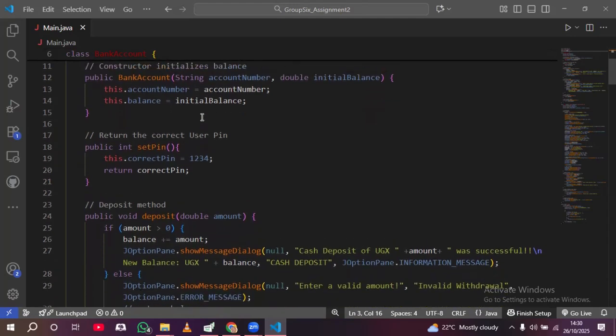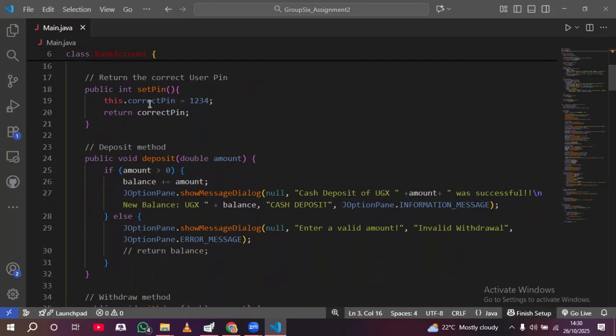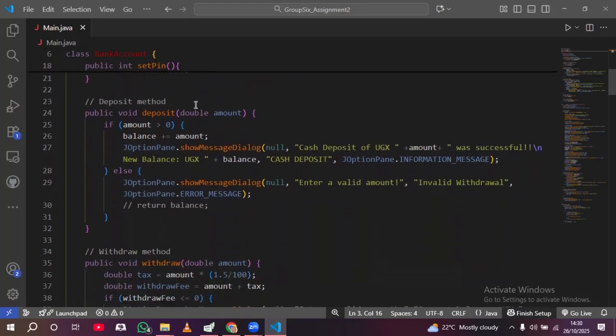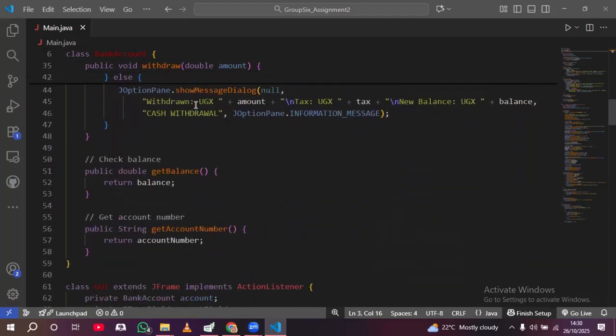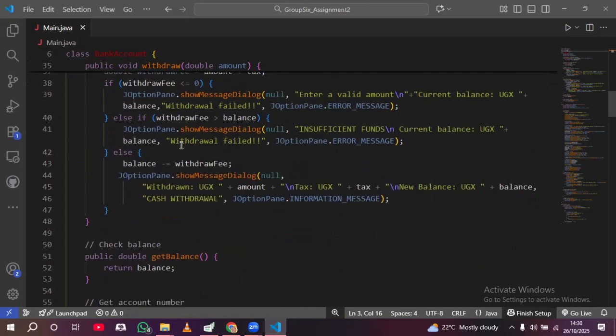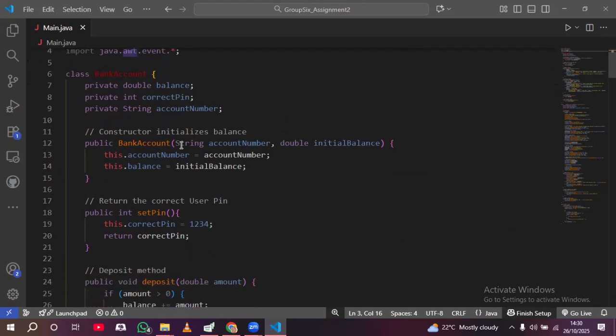Then of course we had a number of methods. We had a method for setting the pin, whereby our pin was 1234, and that method was returning the correct pin, 1234. Then we had the deposit method, the withdraw method, and then methods for checking balance and for getting the account number. If you come back to our variables, you can see that balance and everything was private, meaning it could only be accessed within that particular class.